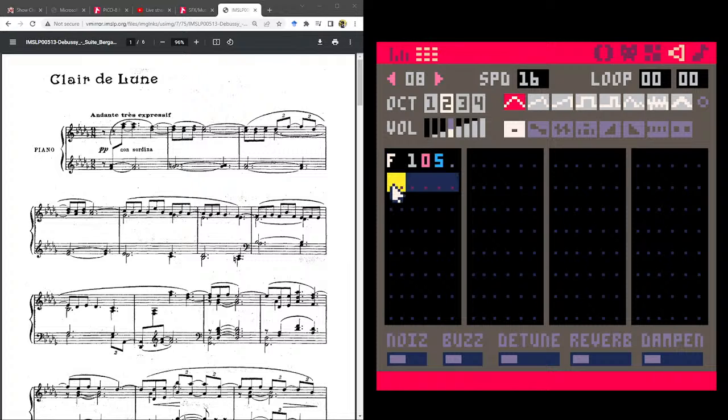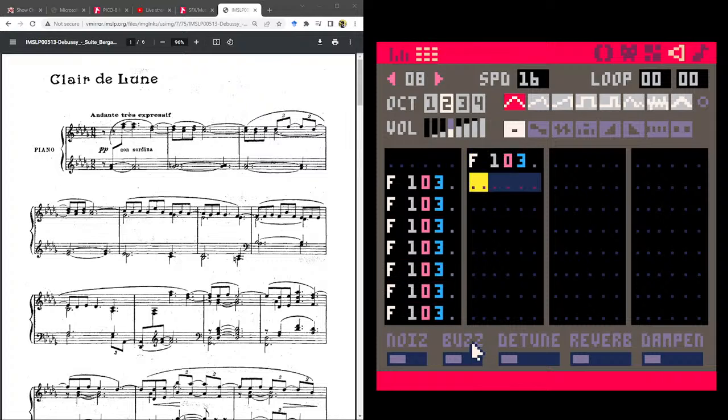Yeah, so this should be F. This should be nothing. Ah, come on, man. Oh, there we go. Okay, you just hit enter. So this F is held for a while. Then it goes up to a G natural.